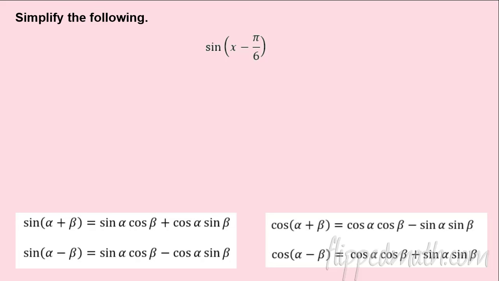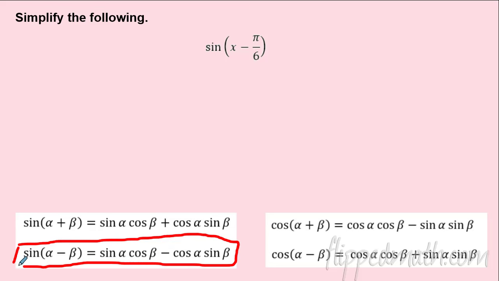Well, sometimes I can't evaluate it all the way out to an actual exact value. I'm just going to clean it up. So let's say I have some angle, I don't know, x, but I'm going to subtract pi over 6 from it. So just find the right formula here. This looks like we're doing this one right here. So we're going to take the difference using sine, and hopefully maybe it's starting to sink in. It's going to be the sine of the first angle, which is x, cosine of the second angle, which is pi over 6, and that's sine, so I subtract them.